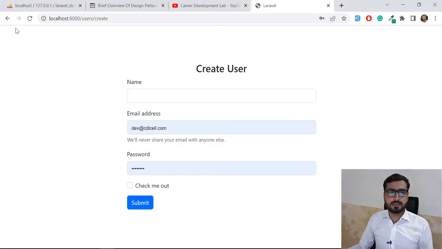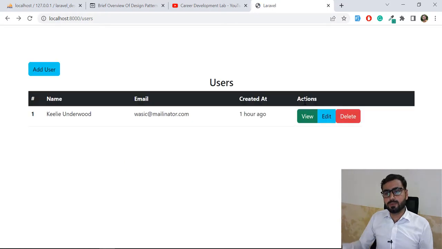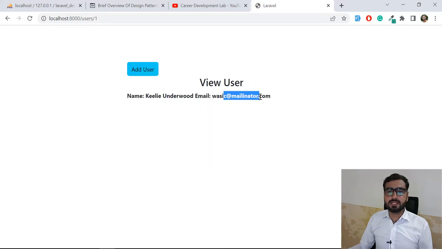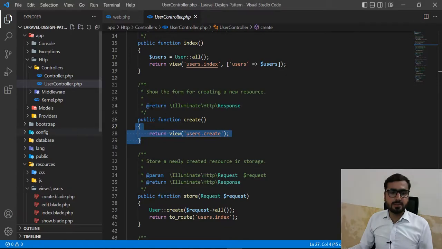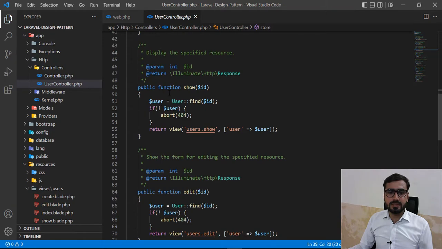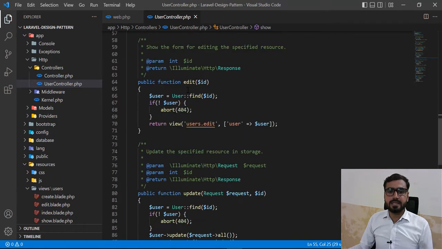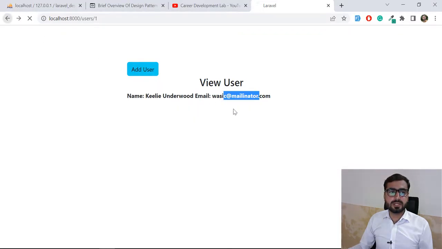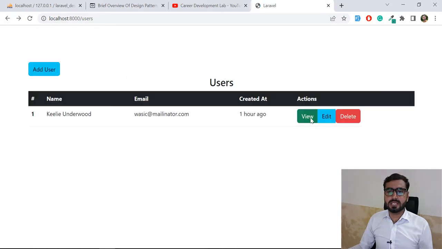So now let's go back and view our user on the new page. Let's click on this view. It's going to print out the username and email, and yes, it's printing the username and email, right? It's getting it from here, where we are storing our users, finding our user and passing it to this user.show, right? And then we are editing our application. So let's go back and I will show you. It's pretty much the same as the create form.